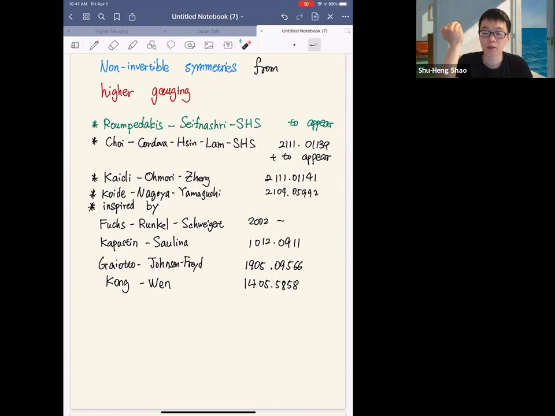gauge field configurations with non-trivial connection. F mu nu is non-zero generally. So gauging a continuous global symmetry is not a topological procedure. So it would not give you a topological defect on the nose. But I suspect there's something similar one can do. I just haven't figured out how. That's indeed very interesting.